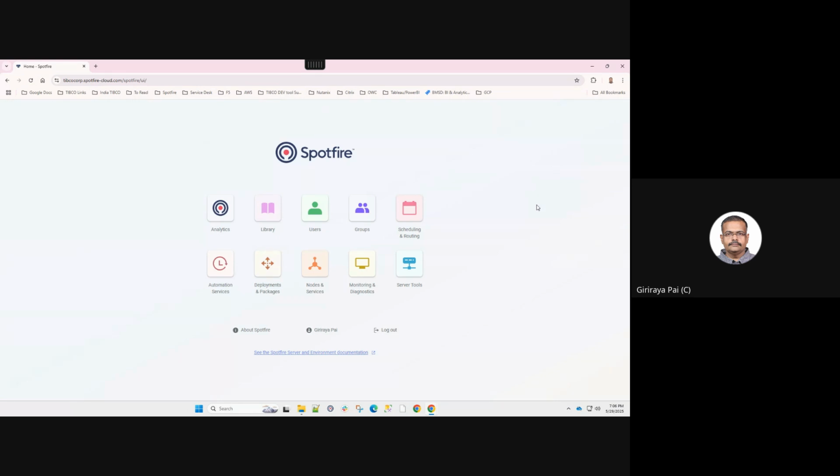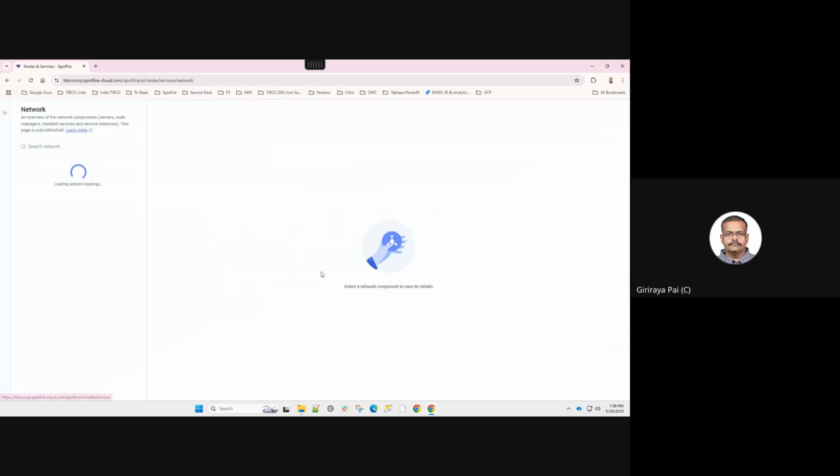From here, we went to nodes and services, and we came to node managers. Then I described what we can do with a node manager. The first thing is we can define a web player. Then I told you about a service called automation services, which we will come to in due course.